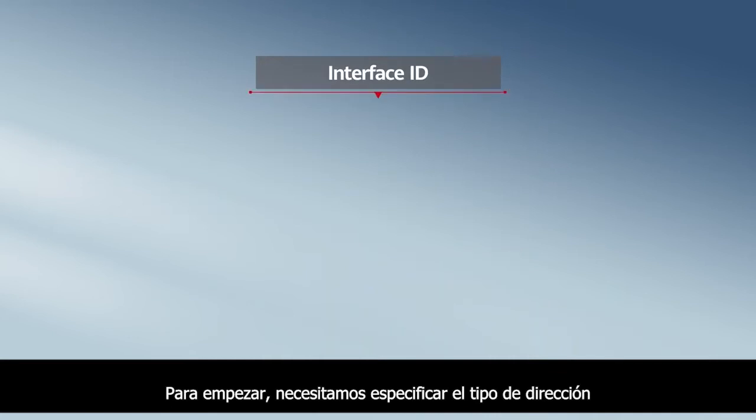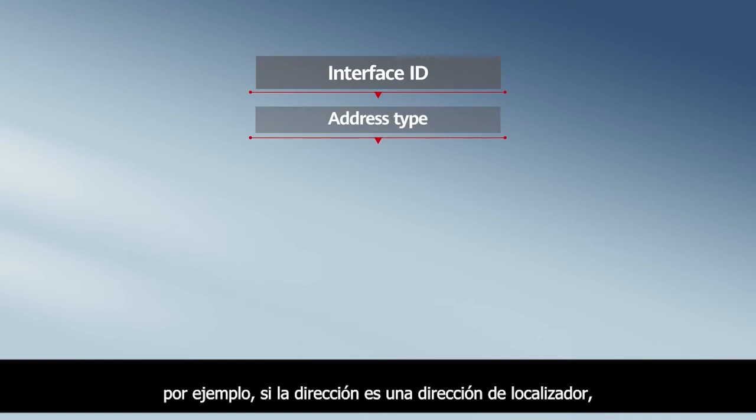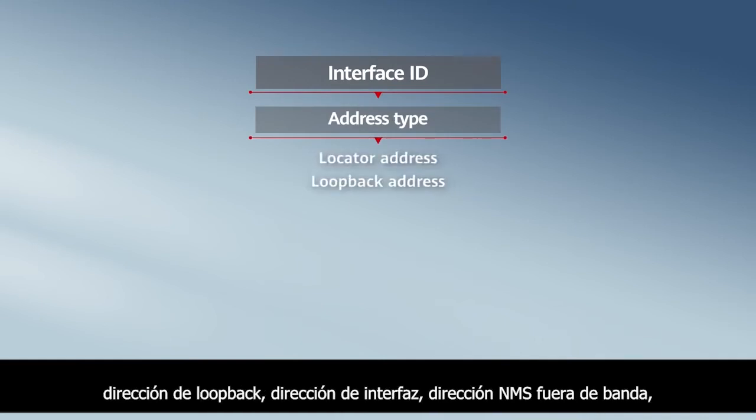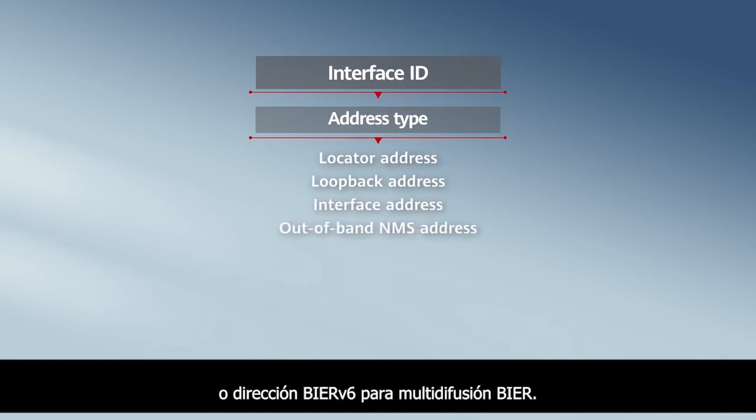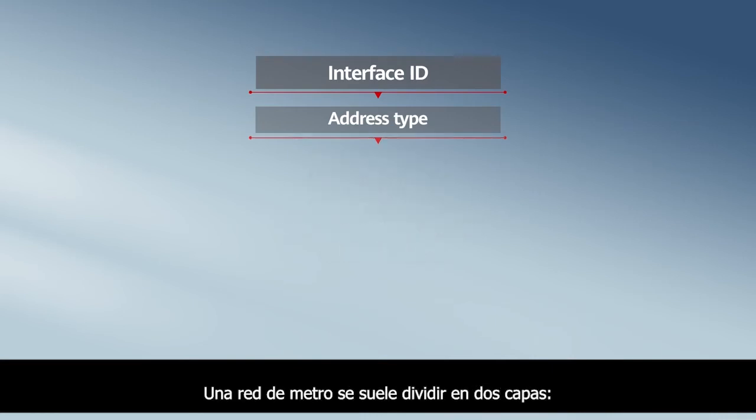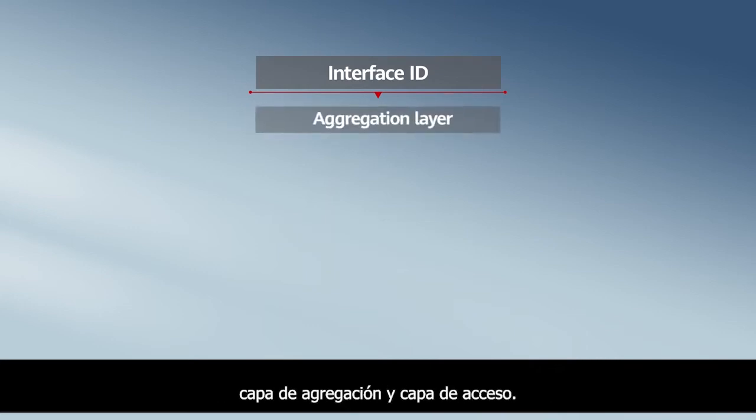To start with, we need to specify the address type. For example, whether the address is a locator address, loopback address, interface address, out-of-band NMS address, or IPv6 address for BIER multicast. A metro network is usually divided into two layers, aggregation layer and access layer.